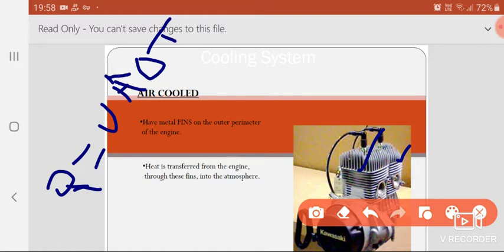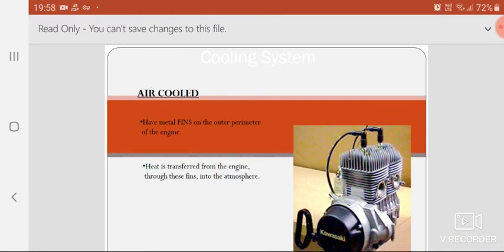So in case of smaller engines, we don't need outside coolant, we don't need outside water or any other coolant like that. We just use fins through which it is cooled, like the motor in your house. And you must have seen in many small engine structures, such fins are there through which the heat gets dissipated. This is a very good way of cooling the engine with a lesser cost.